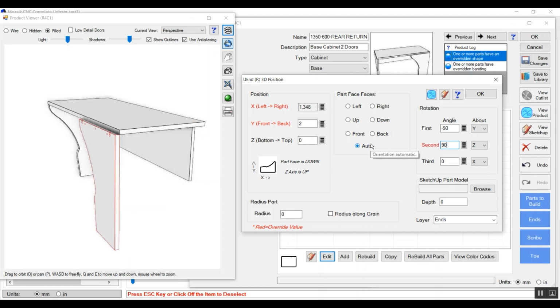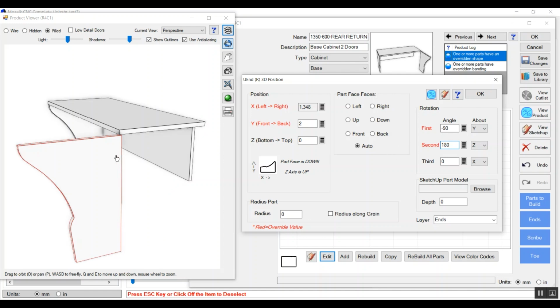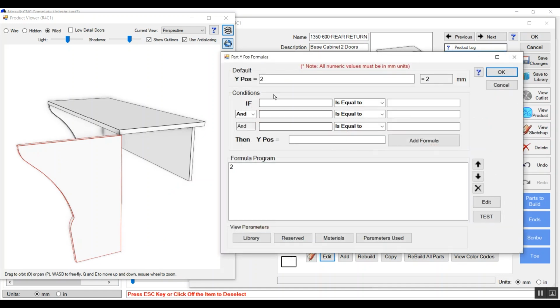If this happens, then you can just go in part 3D location and rotate the part as desired. So it will be aligned to our front, and you can change these X, Y, Z locations.